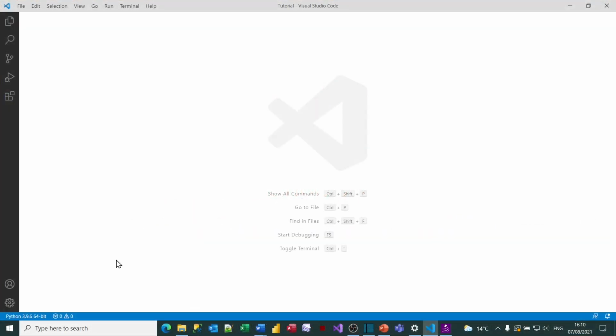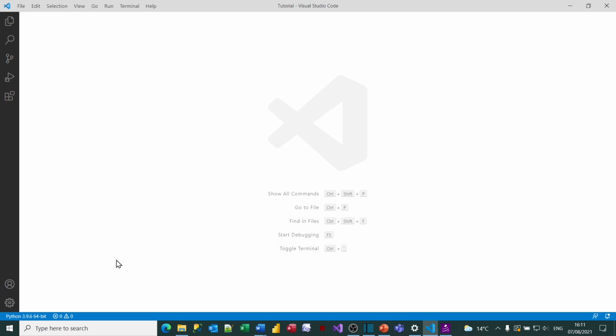What I want to do now is look at how you can change your Visual Studio Code settings to make Visual Studio Code work better for you. It's a really useful thing to do. We're going to do it in two parts. In this first part, I'll show you my preferred way to change your settings, and in the second part, we'll look at some useful settings that you could adopt.